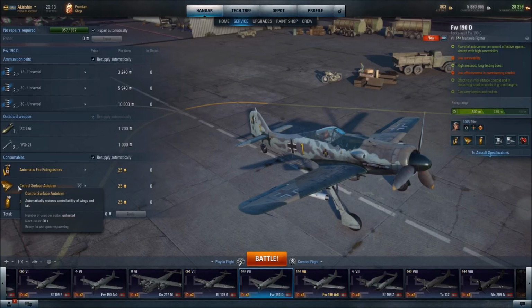So I would highly recommend automatic engine restarter, even though it doesn't say it has a vulnerable engine. And then, of course, control surface auto trim. If you do get damage to wings and tail, it will restore that. And I equipped automatic fire extinguisher as well in case we get fires. Now, all three of these consumables are gold consumables, which means they have a 60-second cooldown, and they do activate automatically. You don't have to think about it. The situation arises and they kick in. The non-gold versions of those have 90-second cooldowns and activate manually, so just be aware of that.